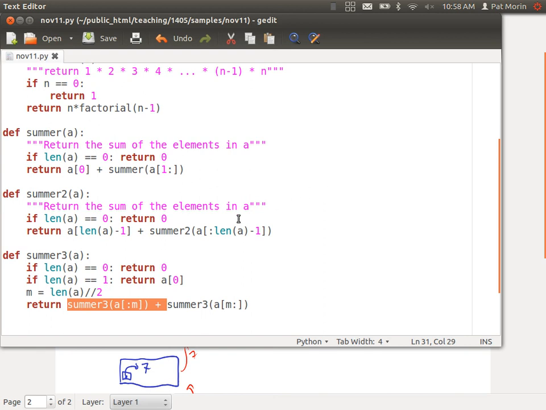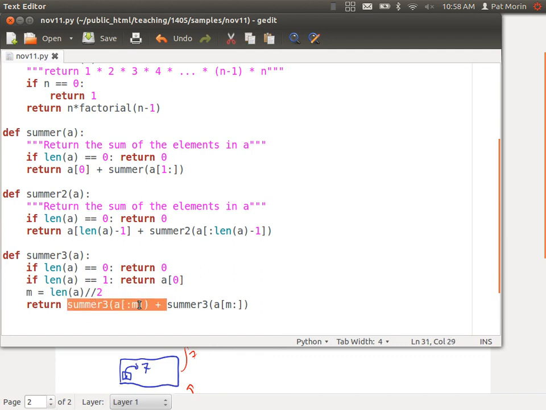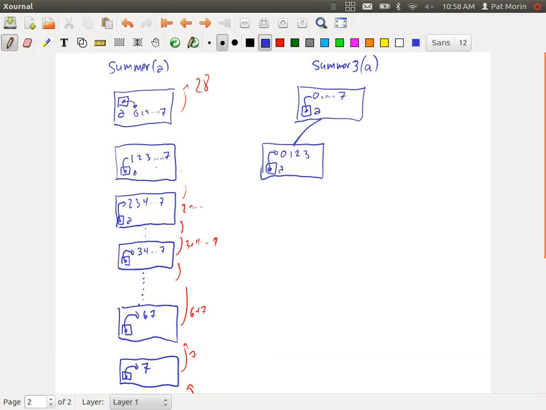Okay. So now what happens? When you call summer 3 with an array of length 4, what does it do? No, not yet. So first we've called this thing recursively.